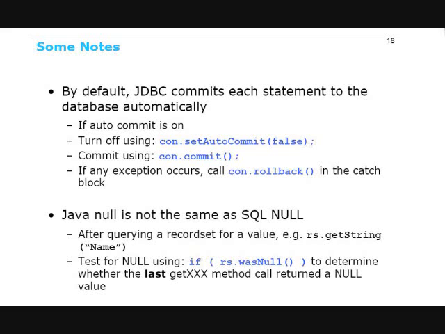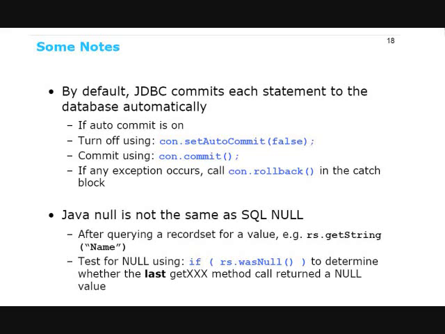If you want to turn it off, you can call a method called setAutoCommit with false, and then you can commit any transactions by calling commit on the connection, or you could roll back. .rollback will allow you to roll back a transaction. So if you have any exceptions that make you want to roll back the transaction, you can call .rollback.